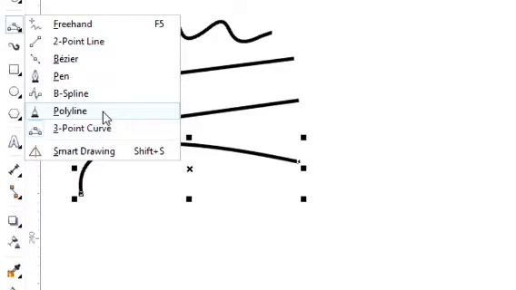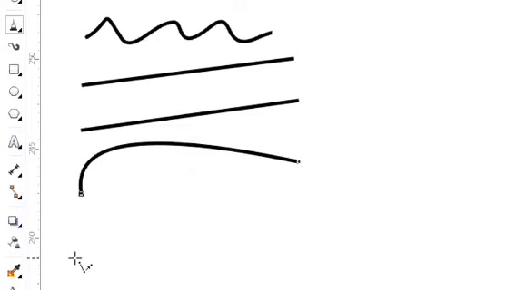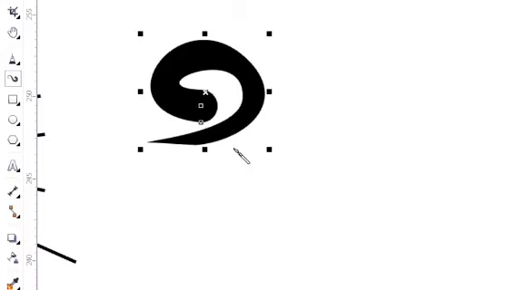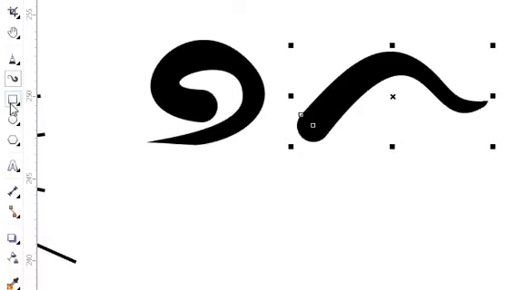Polyline draws a consecutive series of segments like this. You double click to finish drawing it. The artistic media tool draws artistic traces, just like the freehand tool.